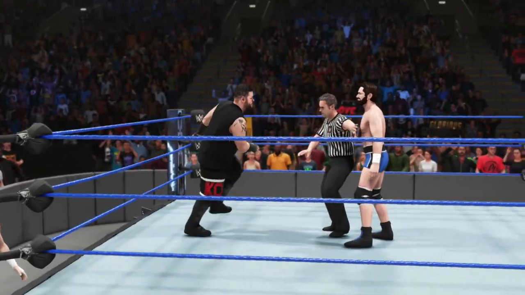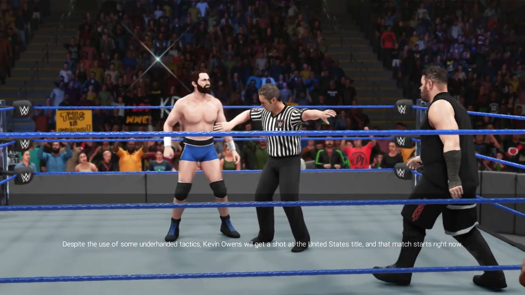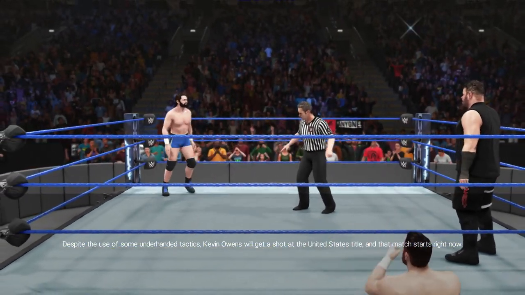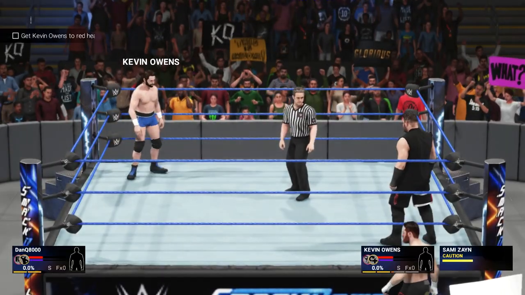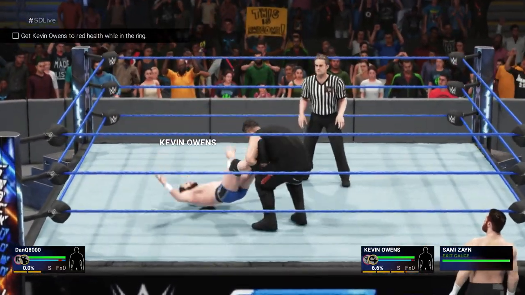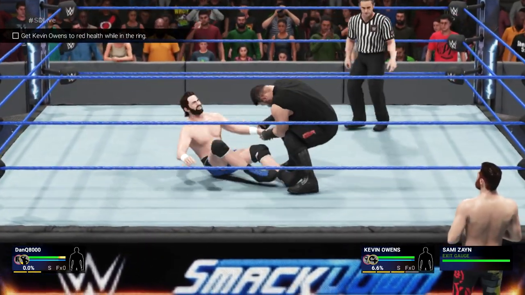Let me guess. I got to defeat them one at a time. Like, if the first guy loses tag and fast, the use of some underhanded tactics, Kevin Owens will get a shot at the United States title. And that match starts right now. Okay, well. You can feel the bad start running through this arena. This is going to be some battle.